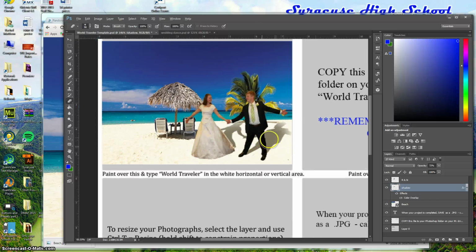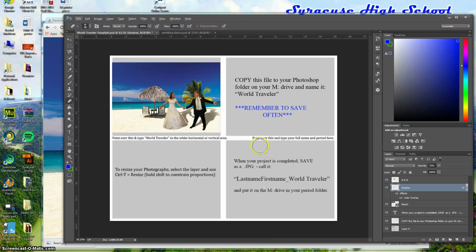Anyways, that's the idea. This is by no means perfect, and if I wasn't running out of time and making this tutorial way too long, I would sit and perfect this to make it look a little more realistic. But that's the idea. And obviously you fade the edges a little bit, and I might want to even lower the opacity of my brush a little more so that it's not taking out as much. But it takes a lot of time and effort to make a really good shadow, but that's the idea of it.